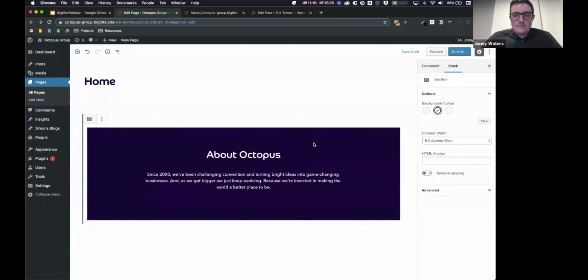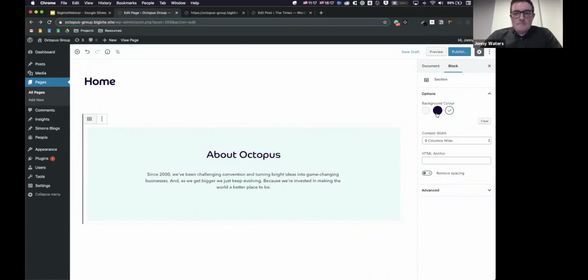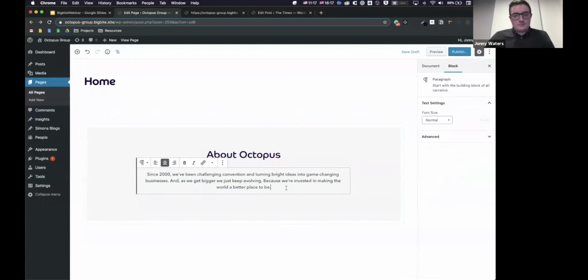And if we do that, you can see that automatically the header and the paragraph change color to contrast against the background. Again, adhering to the rules that we put in. So that stops editors being able to manually select what color they think would work best on that. Like I say, it gives a much more consistent approach across content creation.